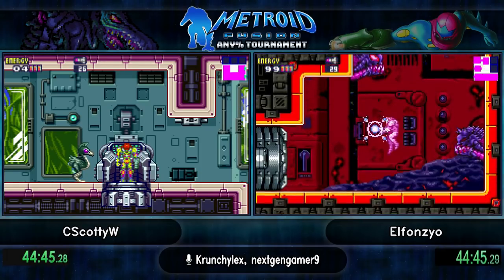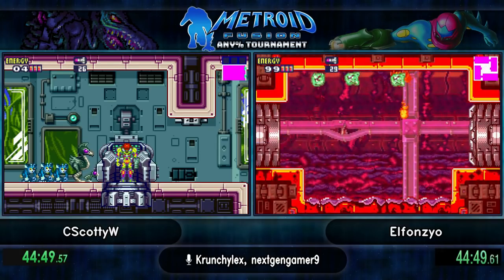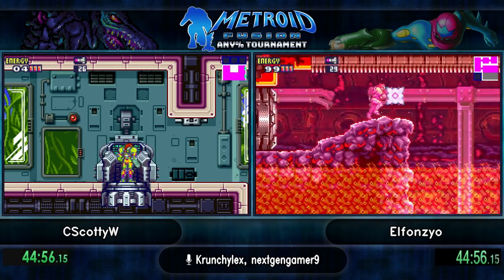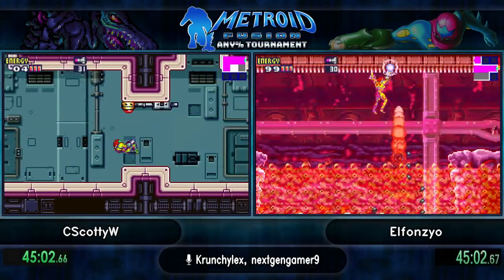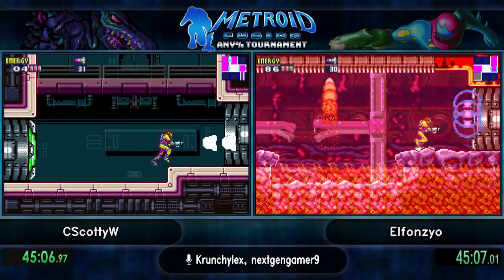And let's see... Oh! The animals came out one after the other. Look at that. So pretty good animal RNG for Scotty. Okay, so apparently that was impossible strat, and I just don't know what impossible strat looks like.